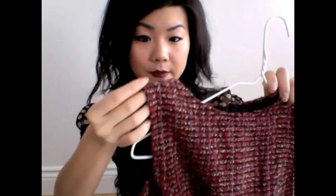Okay, to finally start off with the video, the first thing I'm going to show you is actually the tweed dress that I've been in love with. And what needed to be changed about this was that it was super long and a little bit large for me. So that's what I did. What I first did was I took in the seams at the top here just to make the armhole a little bit smaller. So it's smaller here. And then I hemmed it quite a bit. So now that's what it looks like.